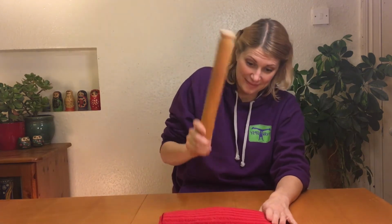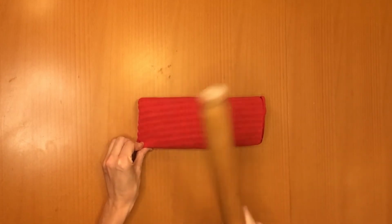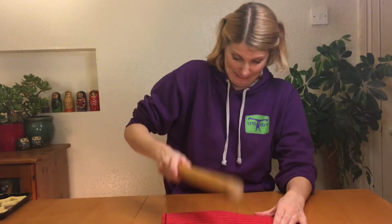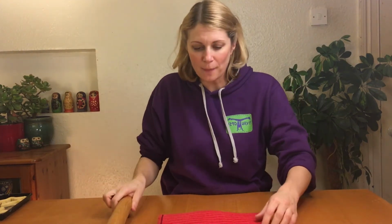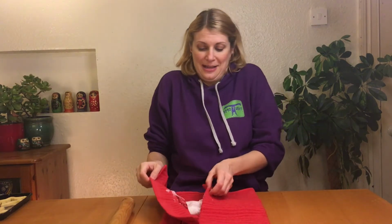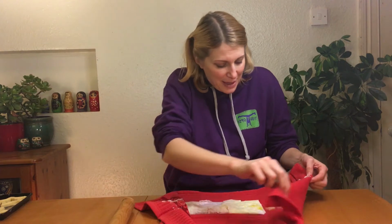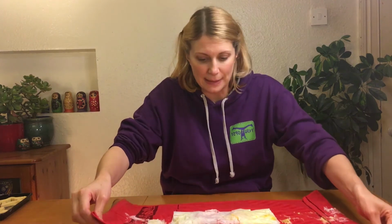Now this next bit needs to be done on a really hard surface like a table or a floor. Take the rolling pin and give those sweets a really good whack. When you think you've smashed them all, undo that parcel really carefully and just check that all the sweets have been bashed into pieces. Make sure you haven't used someone's best tea towel for this.